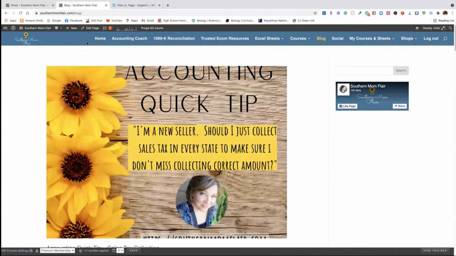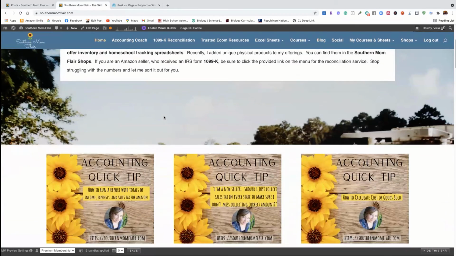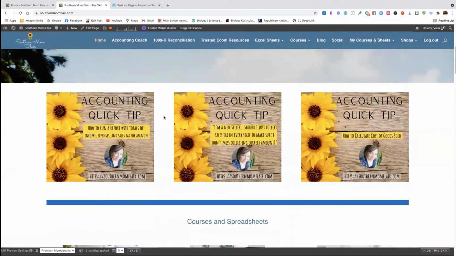The good thing about pages is they are static, which means they don't change. You can edit them, but they don't change just because you post something new to them, like the blog page does.